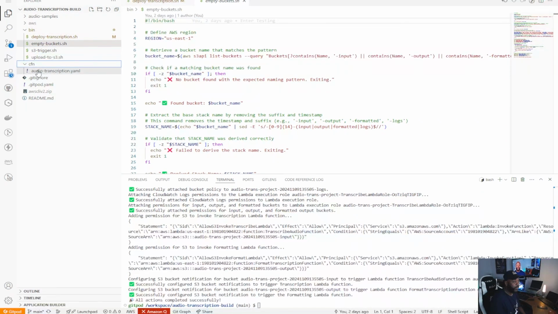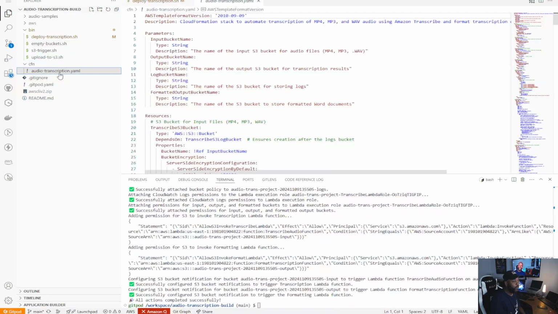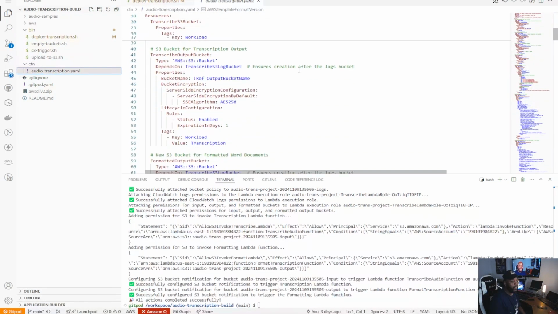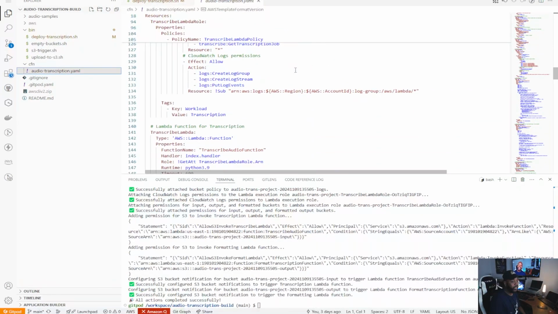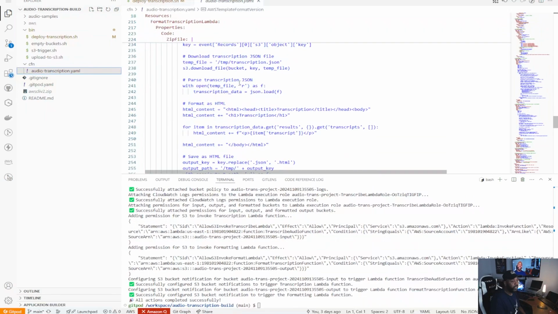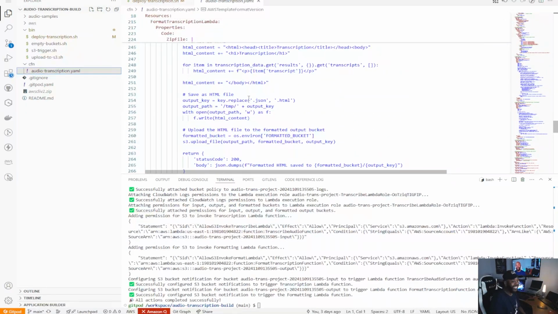In the CFN folder here, this is our CloudFormation script. It's got all of our resources that we need in here and the various configurations that are necessary, including the code for the Lambda functions inline.